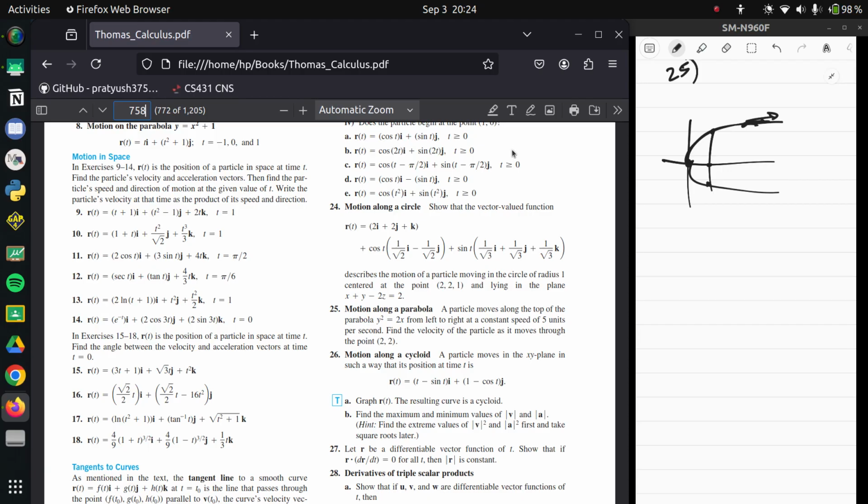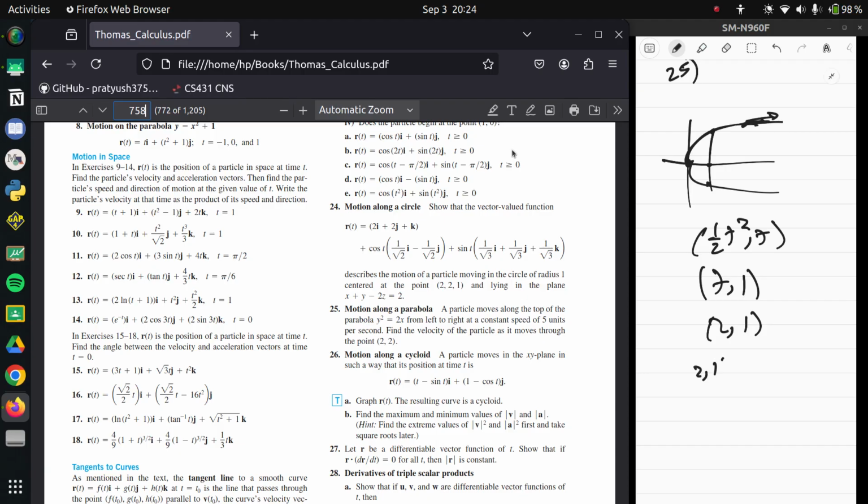So you can do an a t square comma 2a t thing. A is 1 by 2, so it's 1 by 2 t square comma 2a t. So just 2 times 1 by 2 times t basically. And then at 2 comma 2, so t equal to 2 is where we are. Derivative is just 2 times of t comma 1, at t equal to 2 is just 2 comma 1. So this is the direction of velocity.